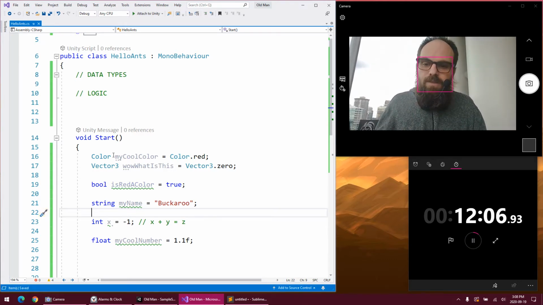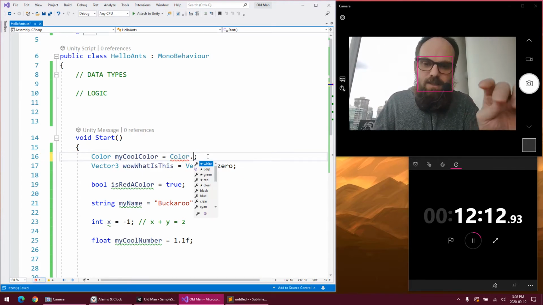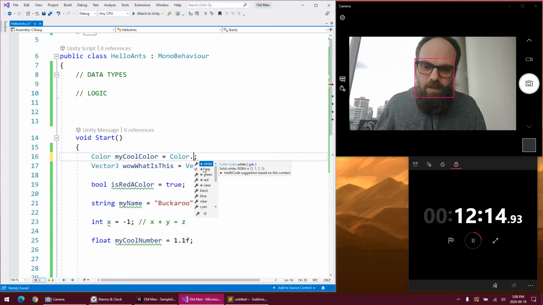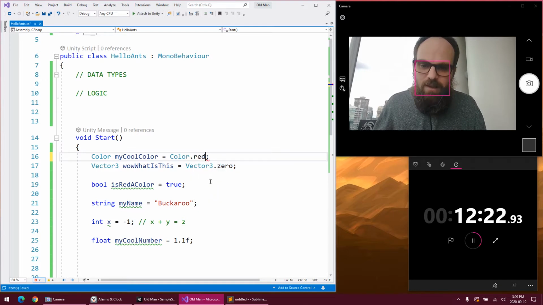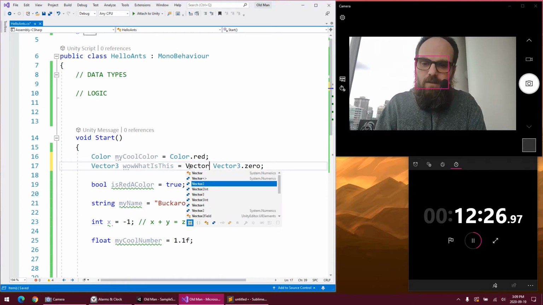Other keywords, so like color comes with a bunch of built-in basic colors. Again, you could just hit period to see a little pop-up, and it'll tell you all these little things like, well, white, red, green, black, blue, whatever, clear. There's a fun color that you never use. So you just pick whatever you want. Likewise, you can say, oh, what kind of vector 3s are there?